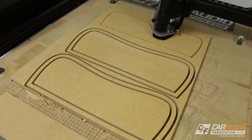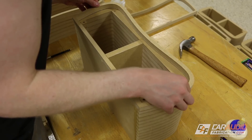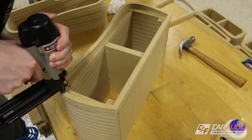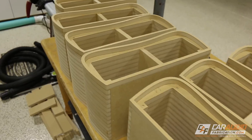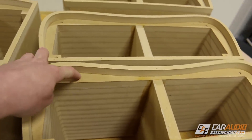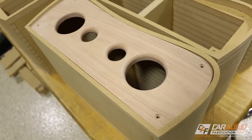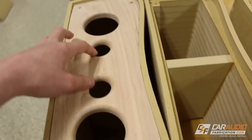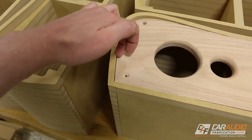The next pieces I'm cutting are a sort of lip that allows the front speaker baffle and the rear back of the enclosure to attach and sit down in flush. The outside profile on these pieces is cut slightly oversized intentionally, so that once attached to the enclosure, I can flush trim them to a perfect shape using the router. Here we go — we've got all of the shells completely made with the front lip added. Our baffle pieces sit inside that lip, and I've designed them with a perfect one-sixteenth inch gap around the outside perimeter, which will allow me to wrap material around the face into the inside.